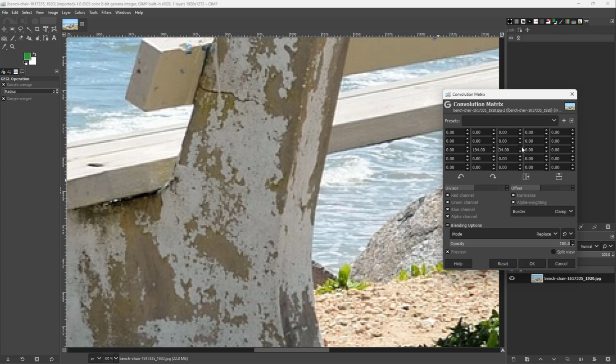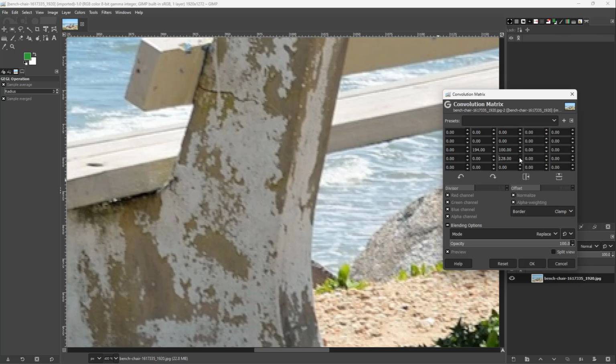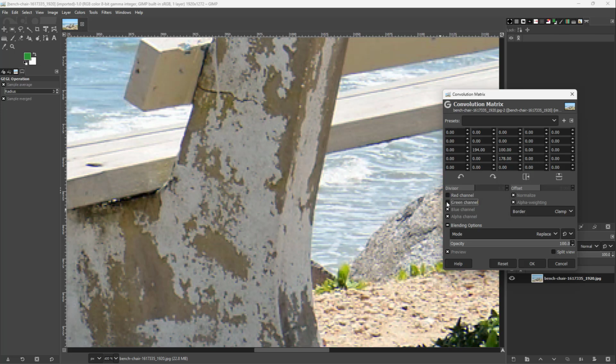If I change these right here, you can see that there is a bit of change. Similarly, you can change just the red channel, or work with the green channel and so forth, and you can see that the convolution matrix affects those channels. I can change this, and slowly you can see that the image starts to get blurred out in different directions, just like this.